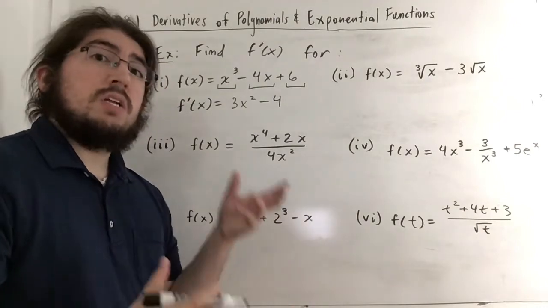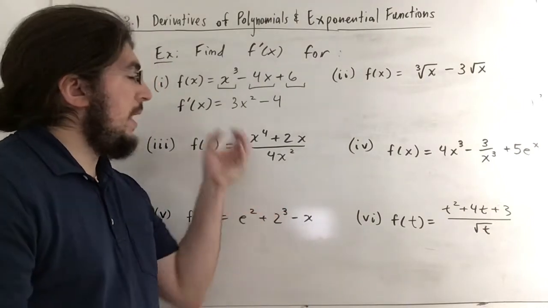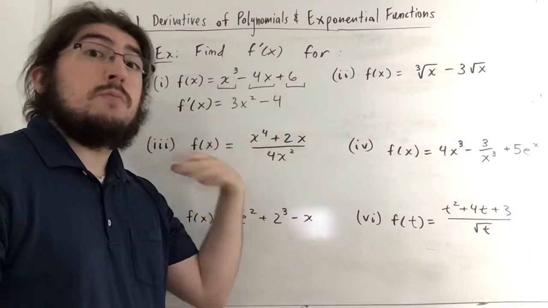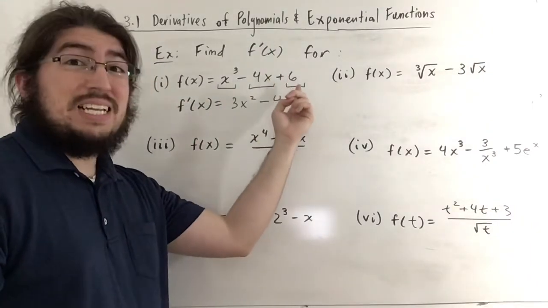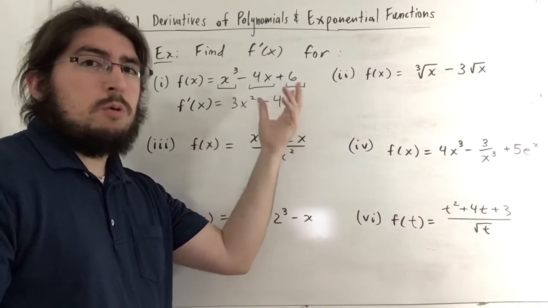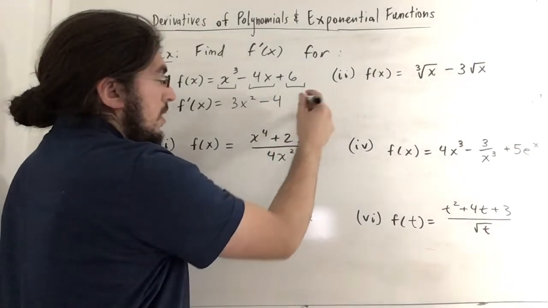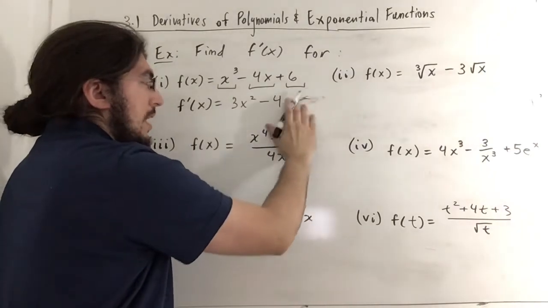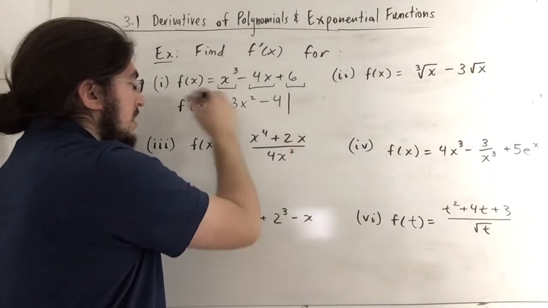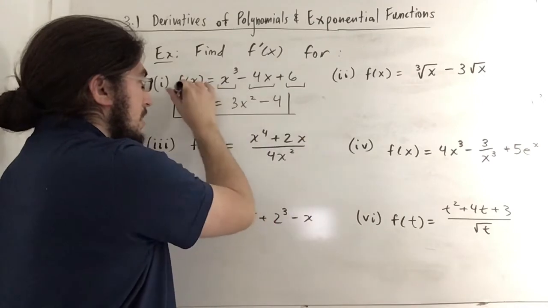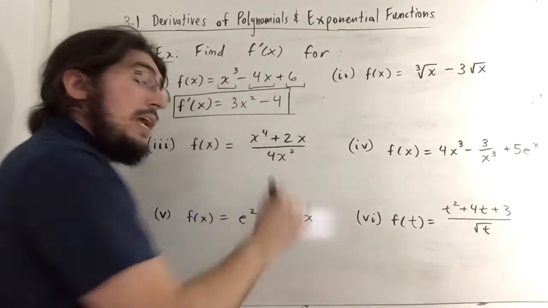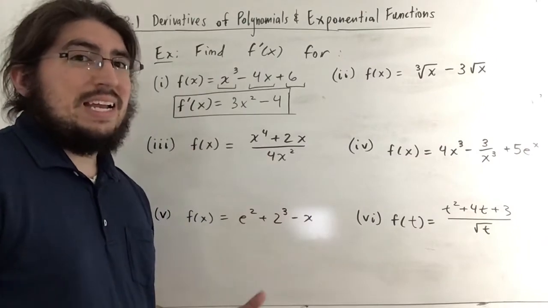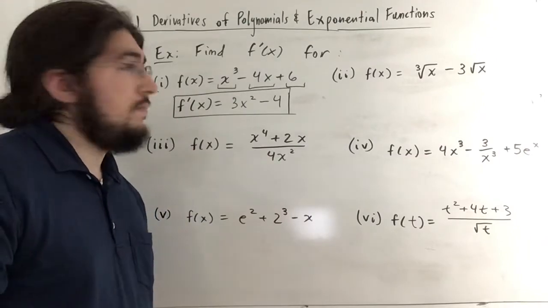So that was using the constant multiple rule. Basically, we just don't care about constants. Constants come down for free, as long as they're multiplied by something. 6 as a constant on its own, and we had a rule for that, its derivative is 0. So I could write plus 0 if I wanted to, but I'm not even going to write that. Adding 0 does nothing, so that's it. This is the answer. If we had used the definition of derivative, it would have taken practically the whole board, and it would have taken a lot of time as well.